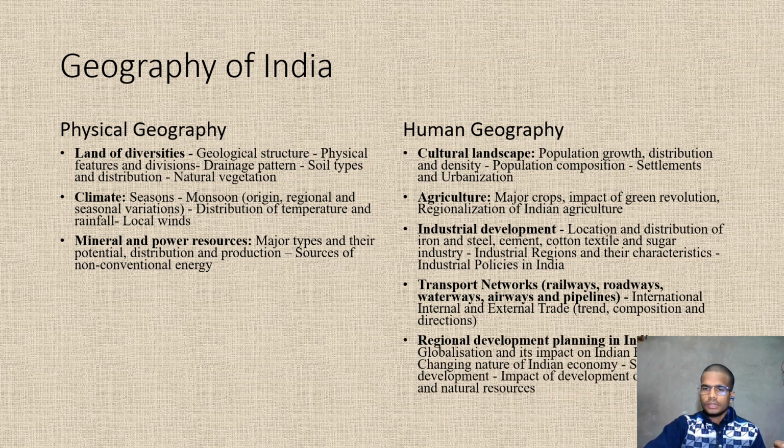Then I have the planning studies. So here regional development plannings adopted by initially 5-year plans. So like you know about hill area development plan. Okay, so what you need to know here is when were these plans implemented and what was the target area, in which states of India these plans were implemented. That is all you need to know in geography of India.